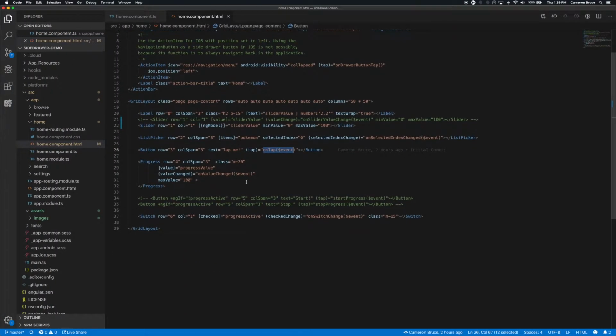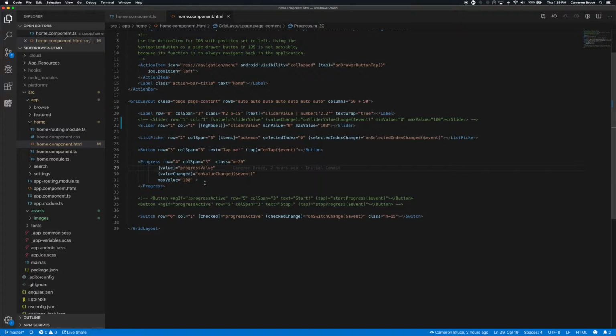So in our HTML, we have our progress bar, and since this one has so many values, I've decided to break it out onto new lines just for cleanliness sake, a little bit easier to read. So this one as well has a value that we have passed from the HTML one way as the progress value. And then there's this value changed function that's triggered every time the value changes. We just set a max here. You can also set a min value, but we just set it to 100.